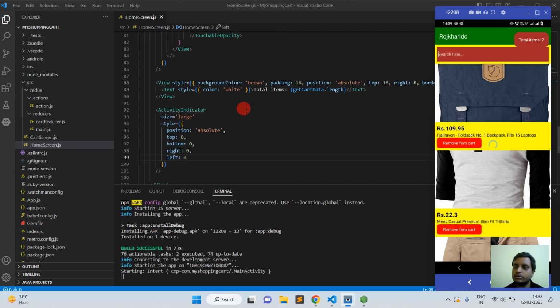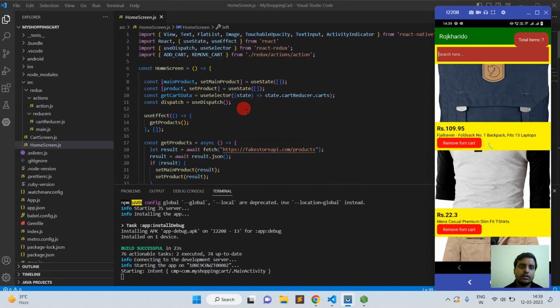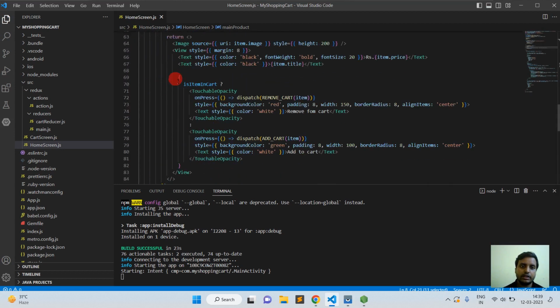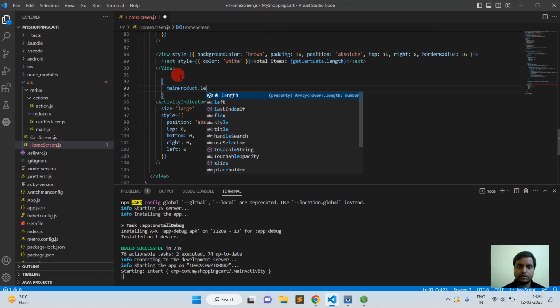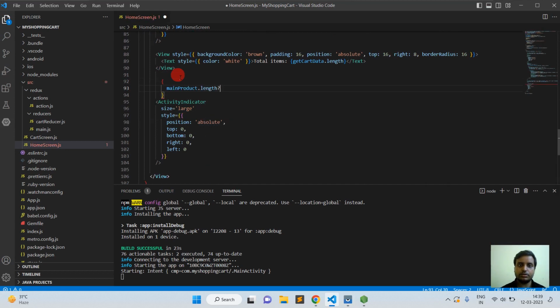With the help of this main product we can achieve it. So here we will use this main product dot length is greater than 0.